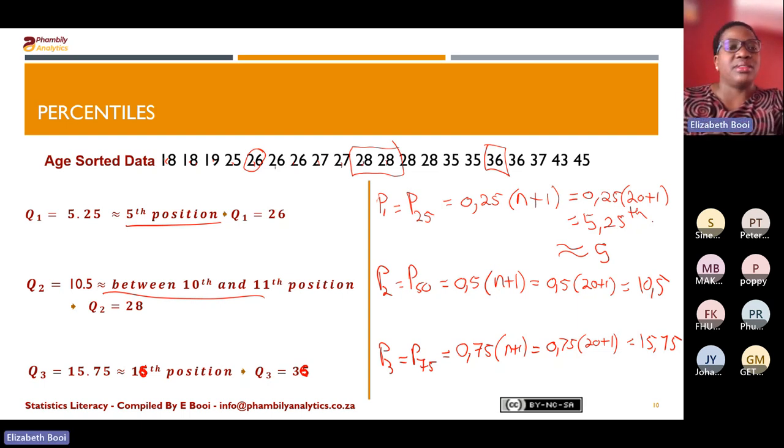Okay, so that is how you can use the percentile. If you think that you won't remember the n plus 1 divided by 4, the n plus 1 divided by 2, 3 times n plus 1 divided by 4, then you can use the percentile. Remember, it's 25, 50, and 75. They create the three quartiles. Are there any questions?